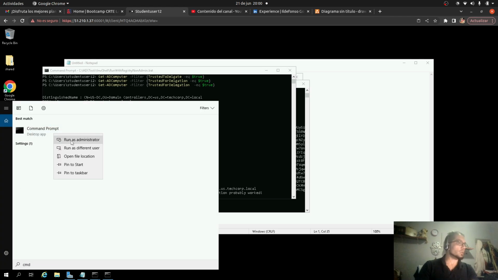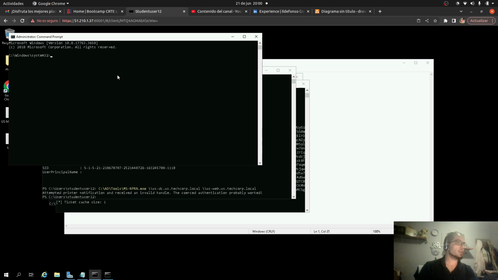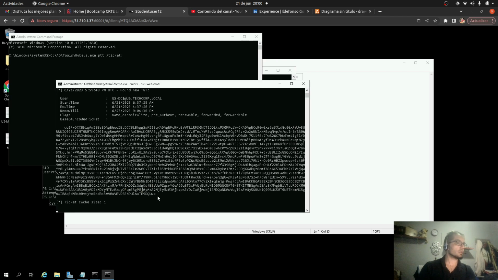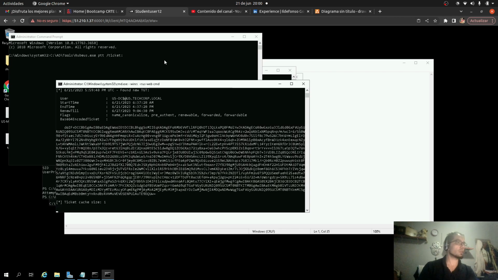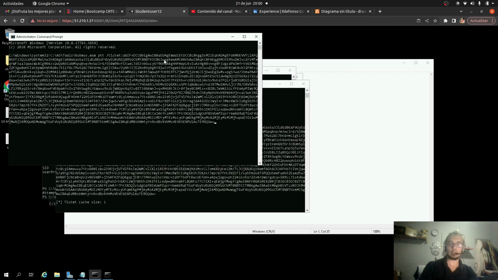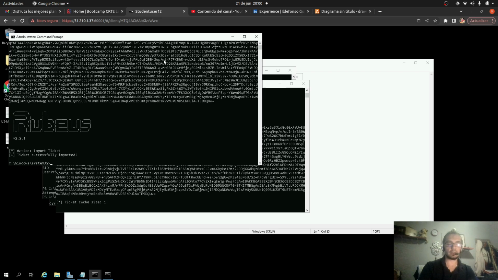With a new session with administrator privilege, reconnect. We can see the AD tools, Rubeus, pass the ticket, and the extracted ticket is imported into the current session. Yes, so the ticket was successfully imported.